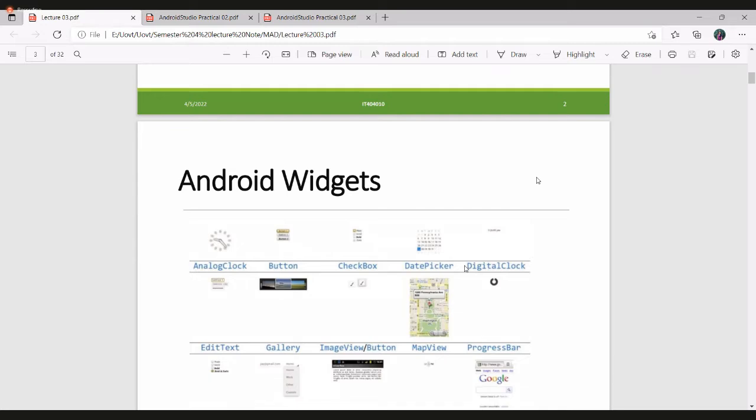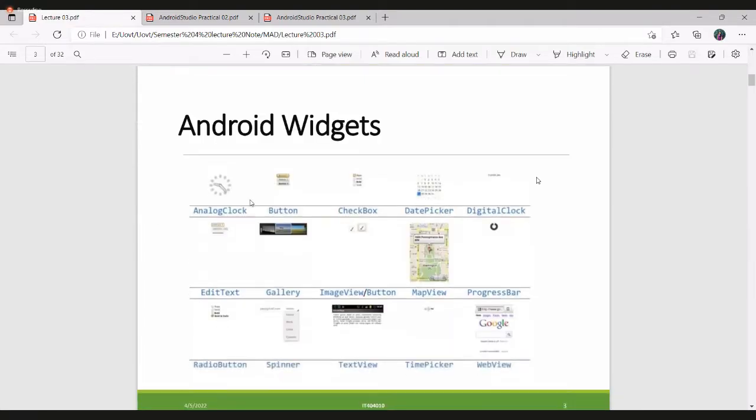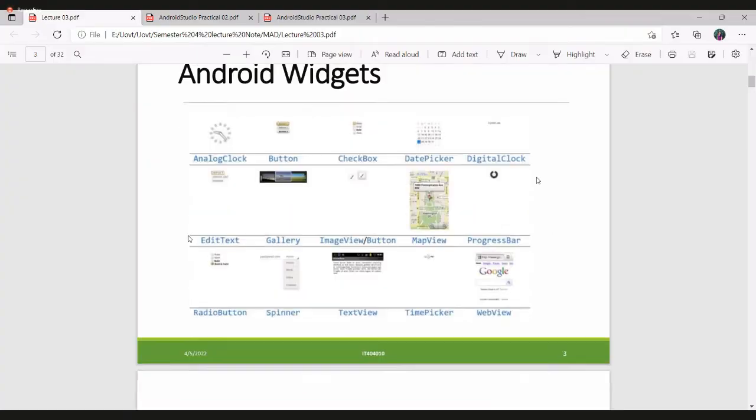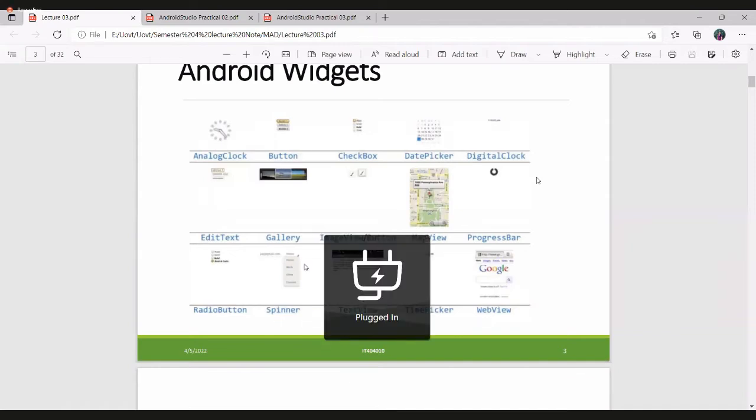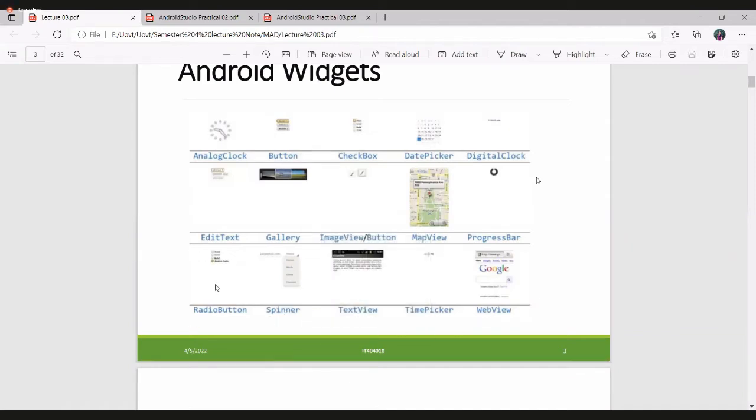There are different types of Android widgets available in your Android Studio. You can see analog clock, button, checkbox, date picker, digital clock, edit text, gallery, image view, button, map view, progress bar, web view, time picker, text view, spinner, and radio button.